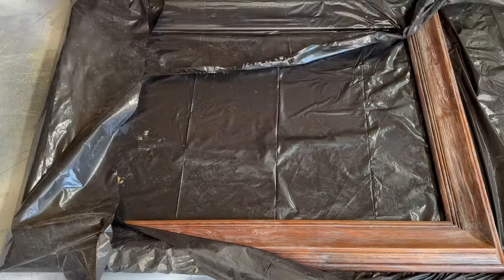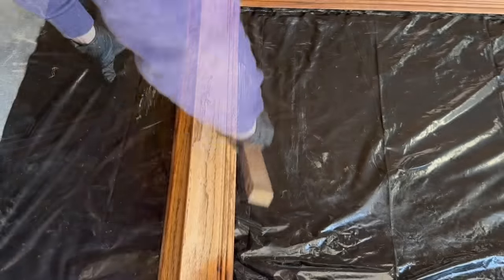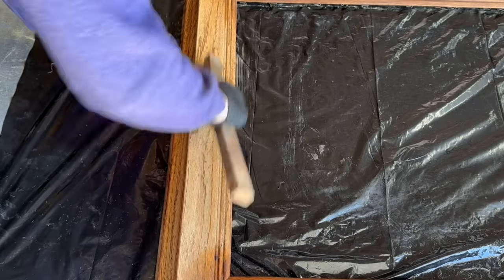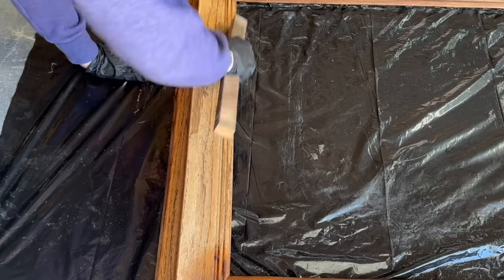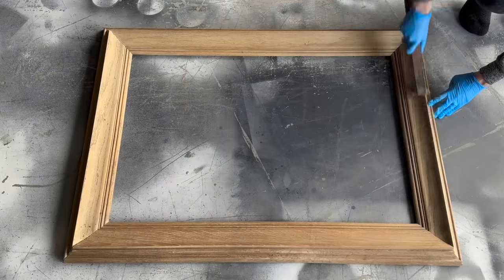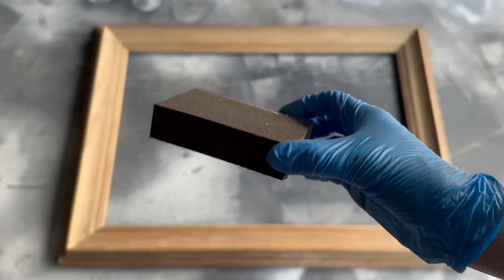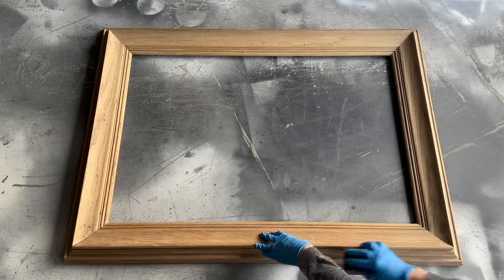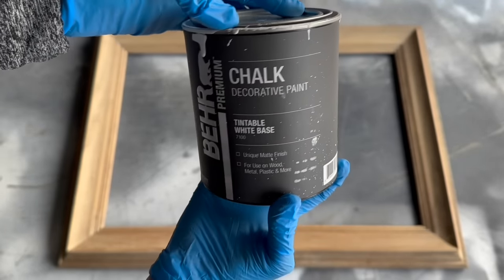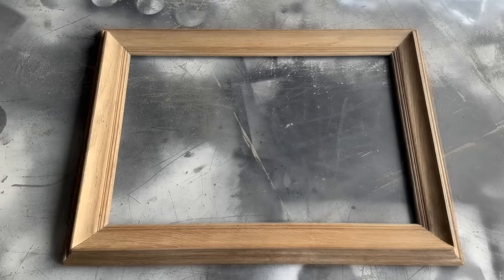And with this piece, I wanted to share a process called cerusing. This tends to work best on oak. For this process, you'll need some wire brushes. Here I'm going along with the grain of the wood to help deepen that wood grain. Next, you'll take some watered down paint and apply it to the piece. And you'll want to make sure that you get that paint down into that wood grain.